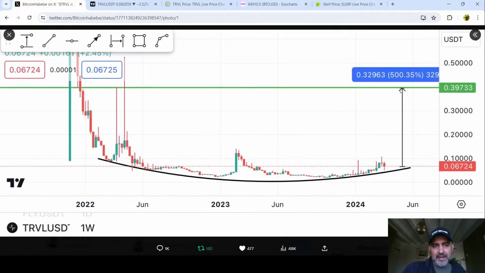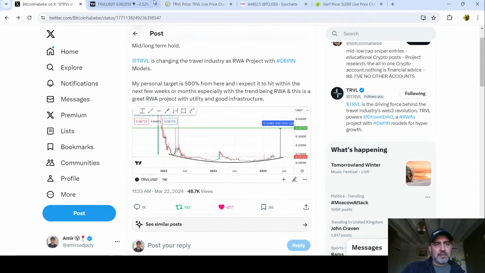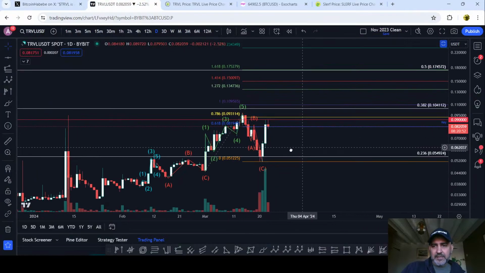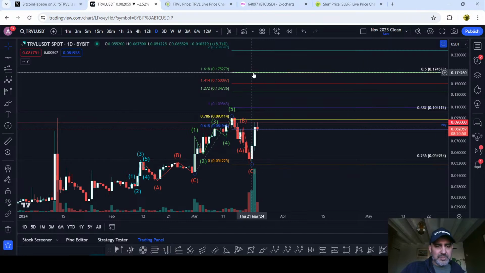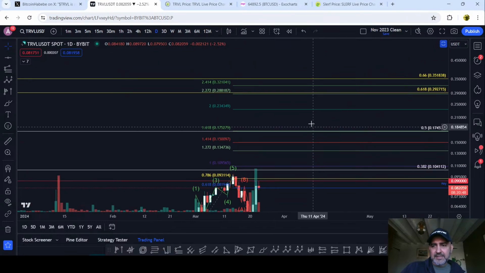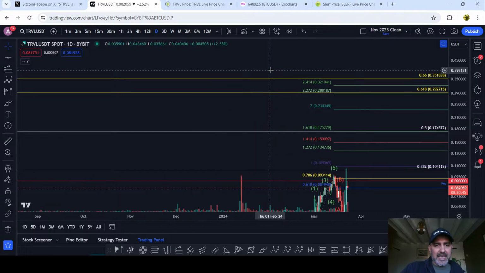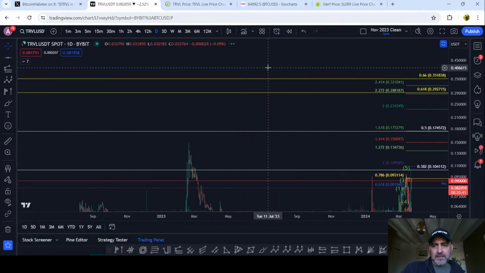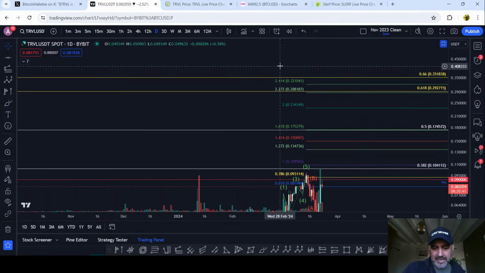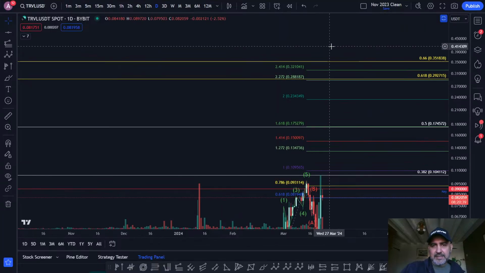For the reasons that I've said, I'm not aiming for this 39 cents. Yeah, I've got my own reasons why certain levels are going to potentially react before we get to 39 cents. I don't know how he came up with 39 cents personally, but that's fine. You know, like let the masses think it's going to 39 cents.